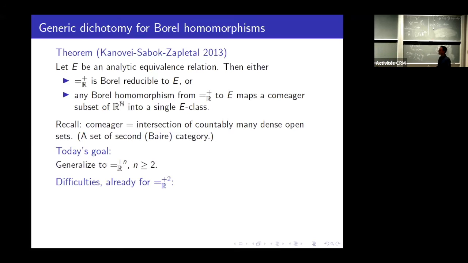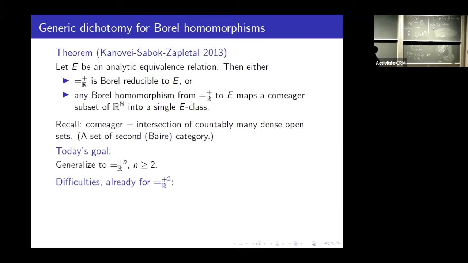Now, what I want to talk about today is how to generalize this to higher jumps. And I should maybe go to Antoine's question. As general structure theory it's an important theorem, but it can also be very useful. The way I usually think about it is, if I want to prove that the first bullet is true, that there is a Borel reduction, I don't have to work so hard. I can just find one Borel homomorphism that is not completely redundant, that doesn't send almost all classes to a single class. Then the theorem will magically give me a reduction.